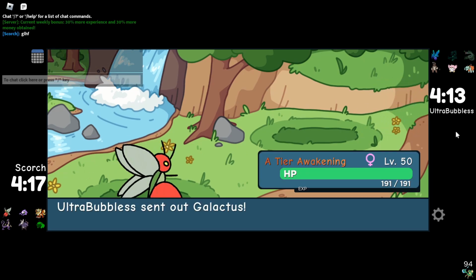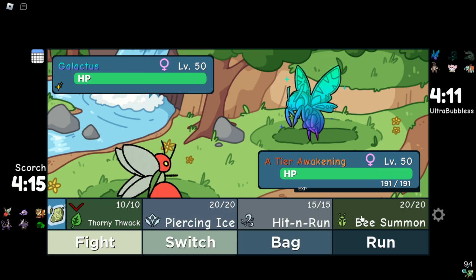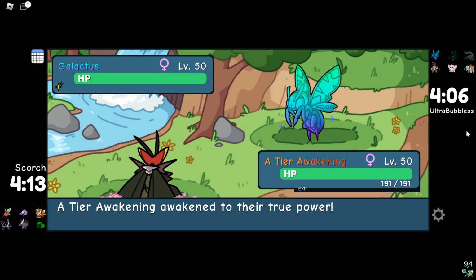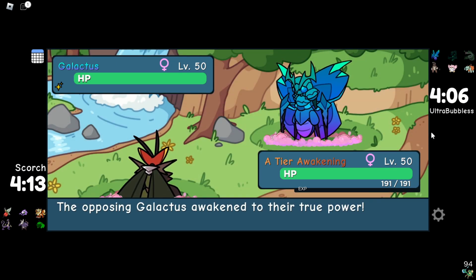Thornet, or Mothra comes out first here. Whatever happens, we can get bees up for free. They have, I guess, a shatter they might click. I'm not too afraid of that. It's not going to do too much to us. They are awakened, actually. Okay. Bees go up. They click shatter. It does 50 damage. Yeah, we're fine.